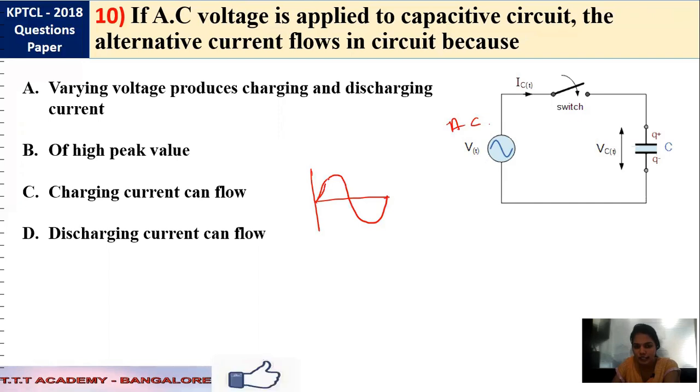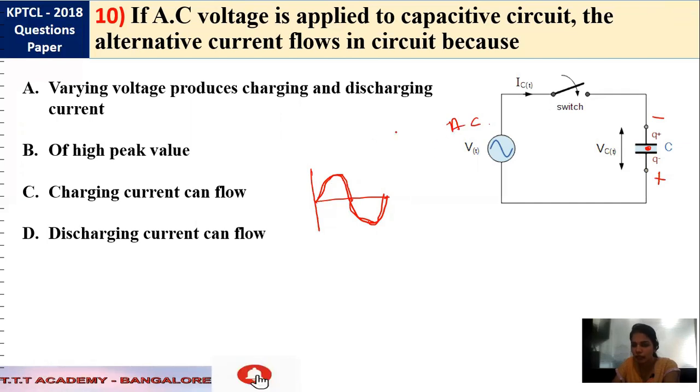When the voltage is increasing, the charges in case of a capacitor also increase. When the voltage is decreasing, the charges in case of a capacitor also decrease, which leads to the discharging of the capacitance. When the voltage is increased in the opposite direction, the capacitor will charge in the opposite direction itself, and the charges inside the capacitor increase. When the negative voltage across the capacitor decreases, the charges in the capacitor will also decrease, hence the capacitor will discharge.